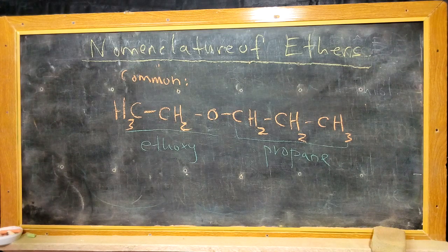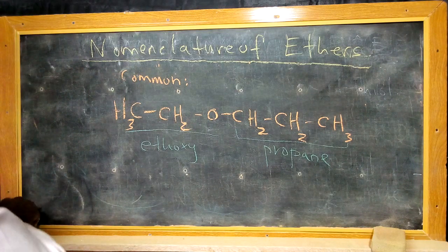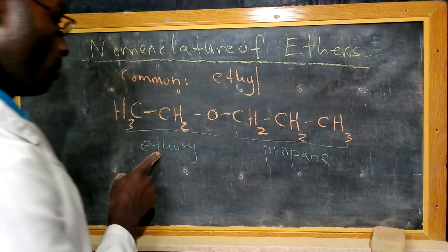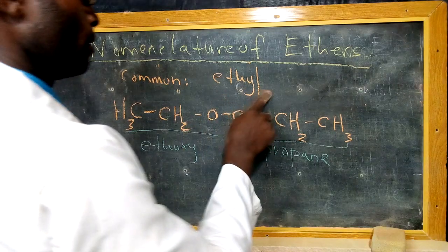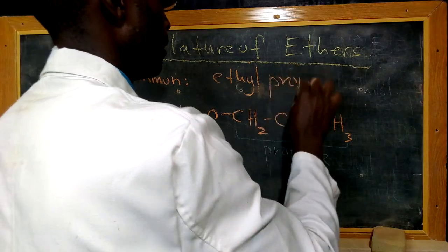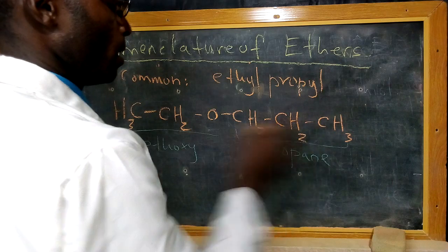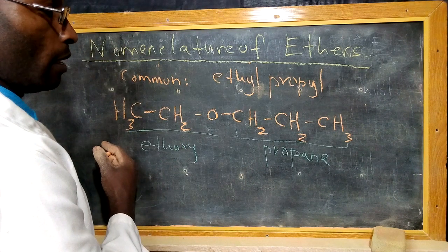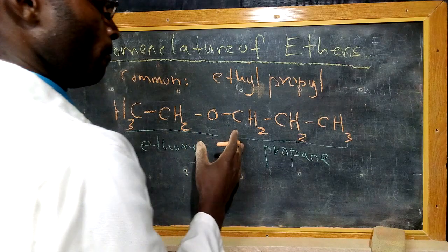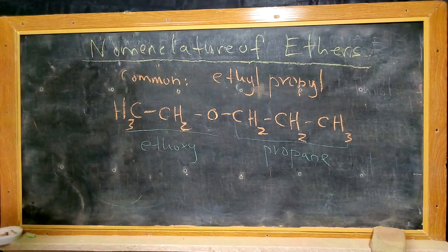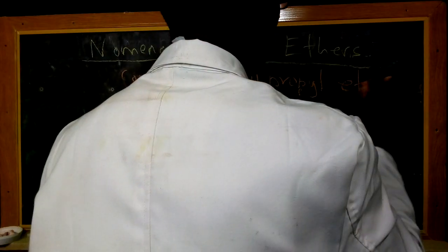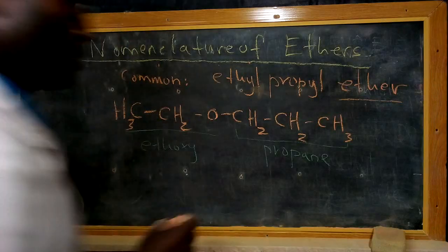We shall have the ethyl propyl ether. So ethyl, derived from ethane, ethyl, propyl for the 3-member part of this. We say that this alkoxide group forms the parent name, and then we have this particular section that is forming the rest of the name. So we have ethyl propyl ether with this characteristic ending, as we said.